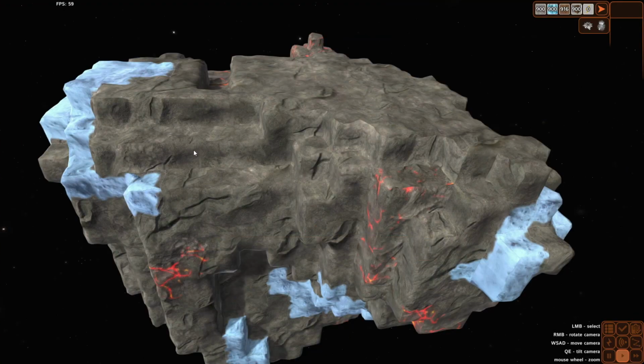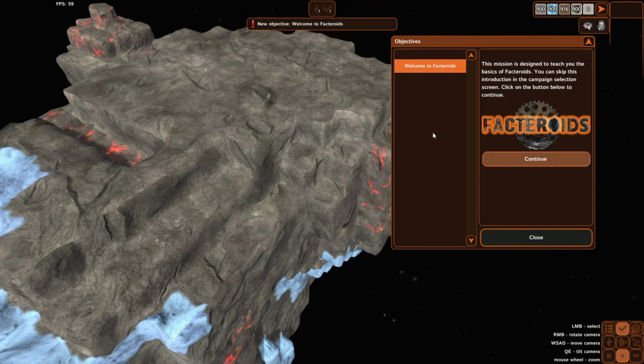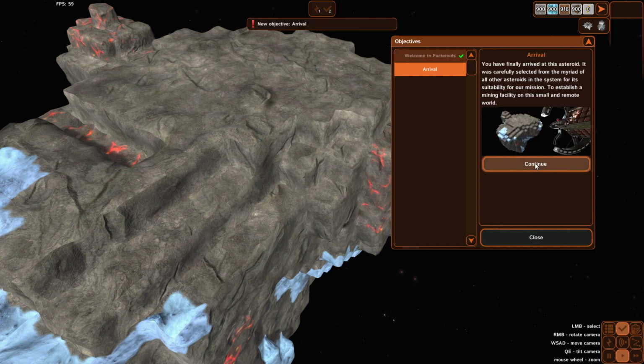Okay, what? This is interesting. This is designed to teach you the basics of Facteroids. Skip this introduction to the campaign section. Yeah, well, I have no clue. Finally arrived at the asteroids, taken selection, selected the myriad of other asteroids in the system. Okay.